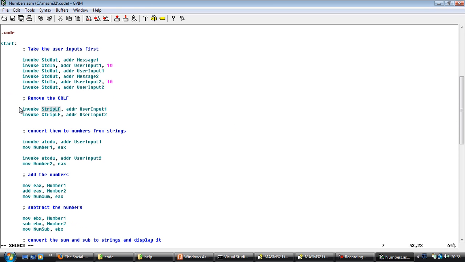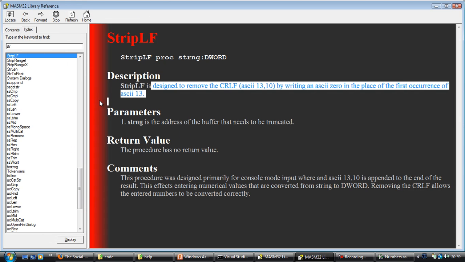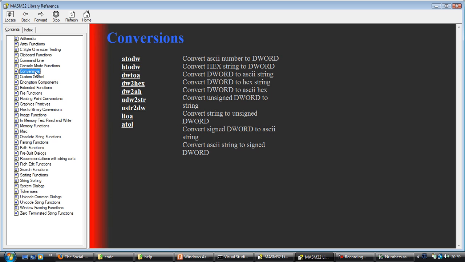Now once we do this for both the inputs, note that currently both of them are still strings. So we need to convert these strings to numbers. Now in C programming we would have used something like atoi or atol. In this case we will again use one of the MASM32 library packages, and this is basically listed under conversions.